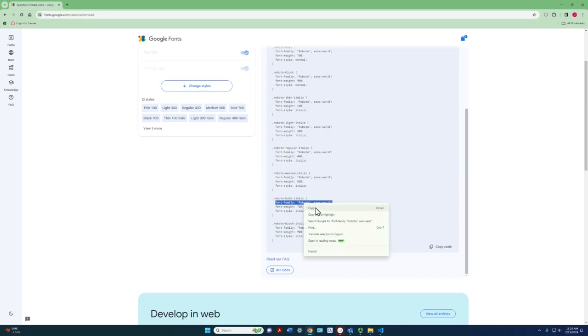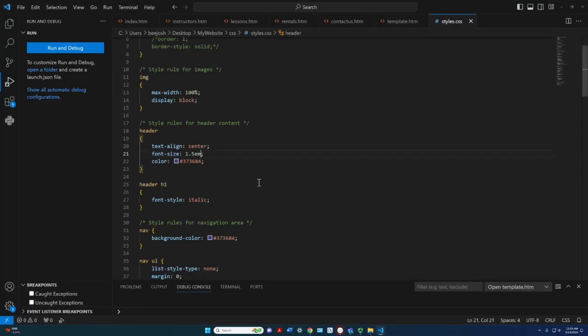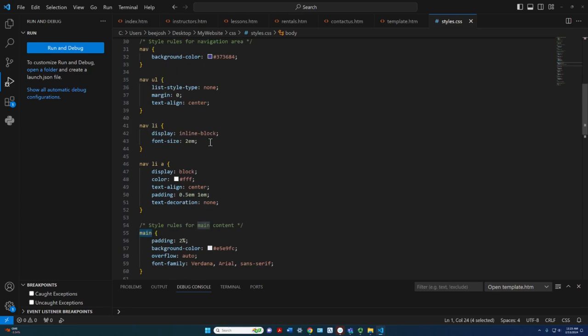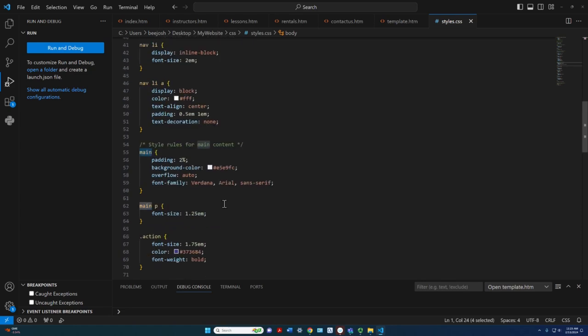So let's do that. The font family Roboto. So I'm just going to copy that, and we're going to go into our style view, and let's go to our main. And it looks like main is here, but there should be a main all on its own. Here's the main all on its own. So instead of this font family, we want this font family.